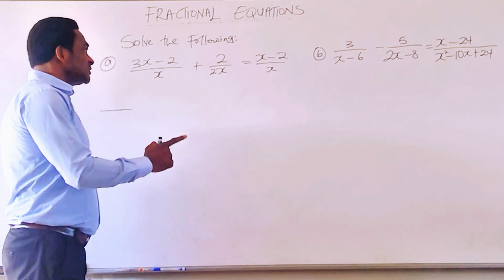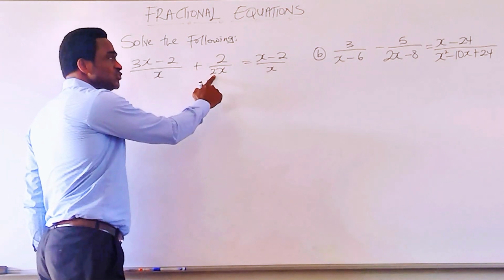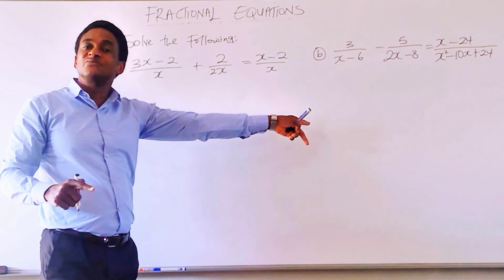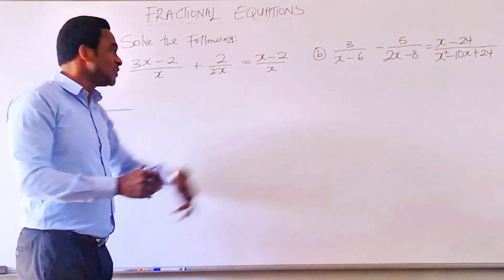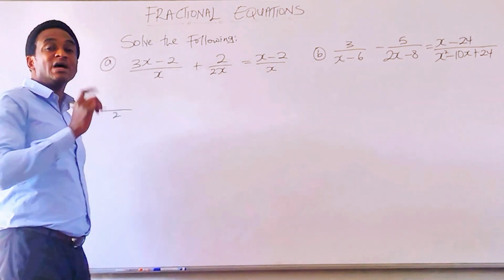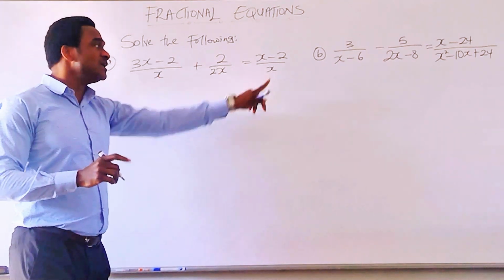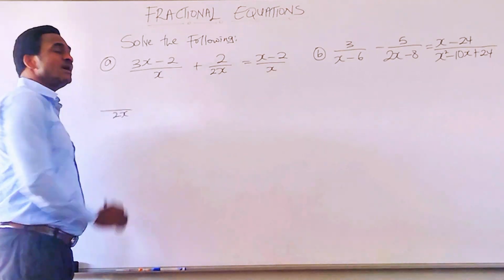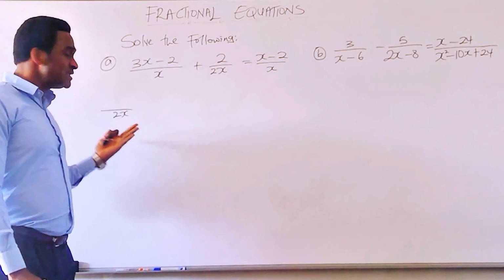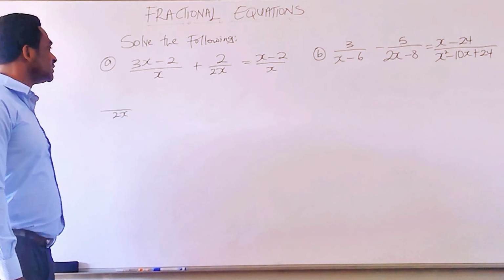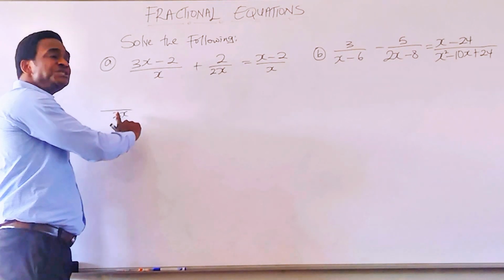So first of all, we start with numbers. This is 1x, this is 2x, this is 1x. Among the numbers, what is the number all of them can divide? 1, 2, 1, all of them can divide 2 without a remainder. We now go to the variables x, x, and x, so all of them can divide x. So our LCD in this case is 2x. Now let's move forward. Now we start dividing each denominator.